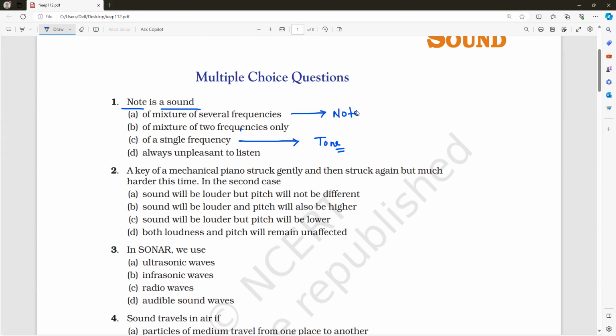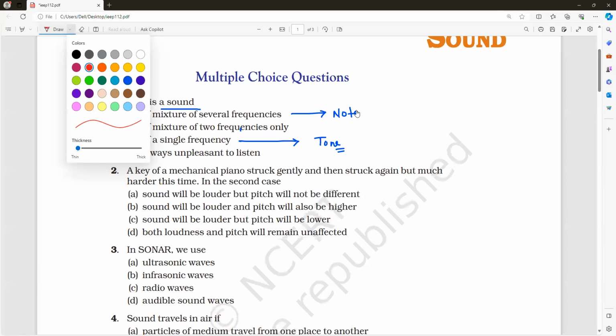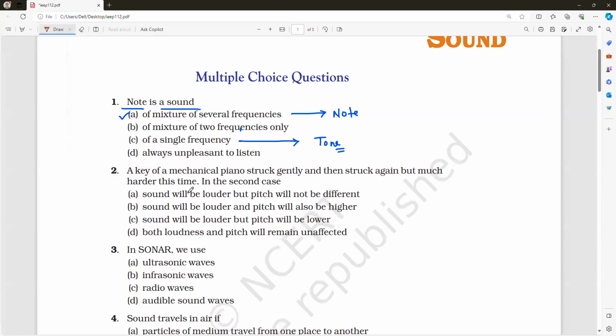So what is the correct option? Option A or C? Option A. Your NCERT book also has it. Immediately find it and tell me the page number. I have an old book and cannot find it, so you have to tell me. Make it fast, let me see who finds it first. It is there somewhere, regarding amplitude, loudness, pitch, frequency, and quality. Just verify and let me know. Everybody speed up, search fast.